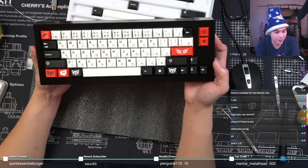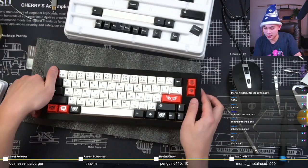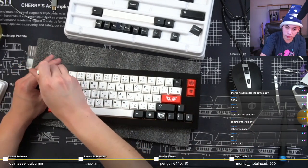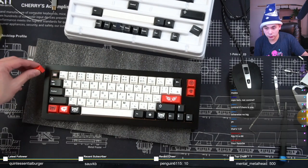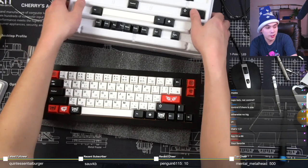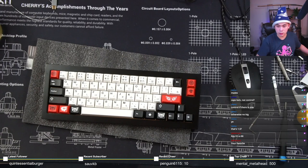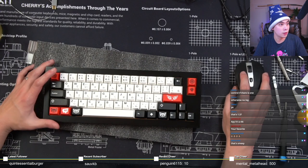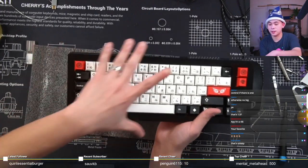Check it out. That looks beautiful. That looks very beautiful. And I just realized my escape key is not correct, so let me fix that up. The wrong profile. Static says, yeah, it's a 66. Yeah, this is in fact my favorite 66 at the moment. Volcano 660. Check it out. Look at that.